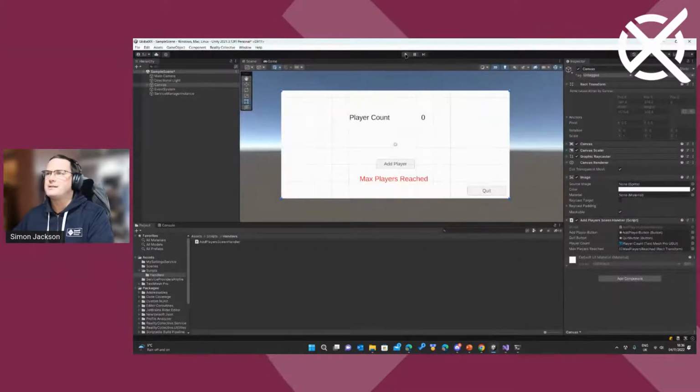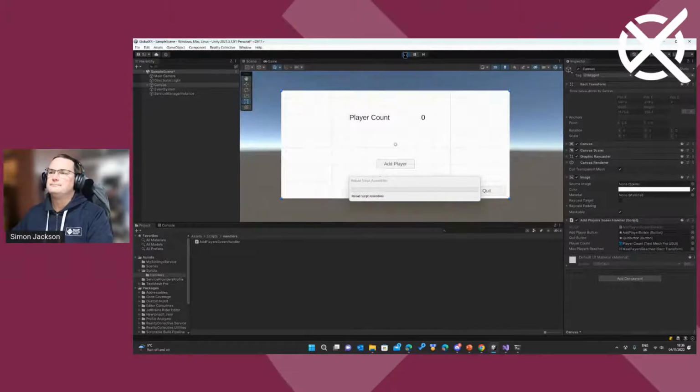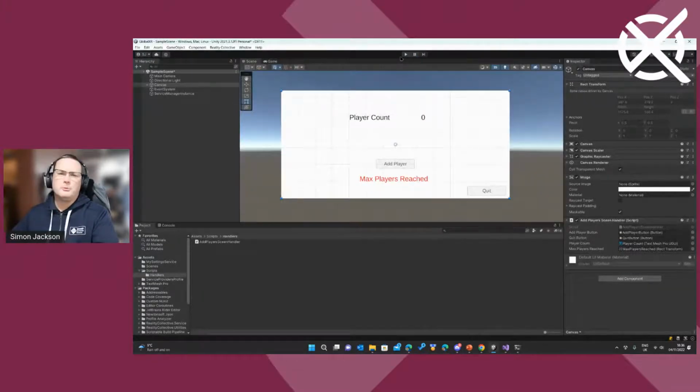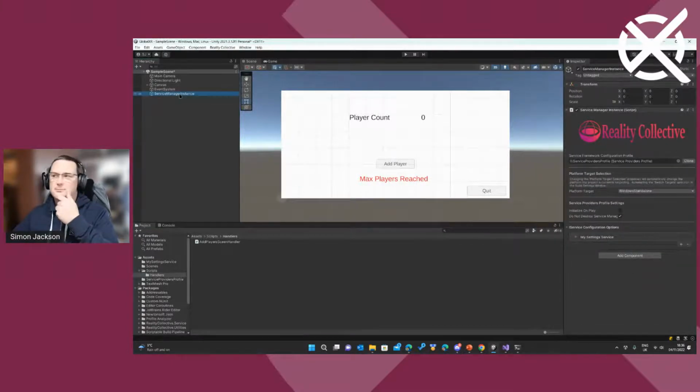So now if I go back to here and run my project, and it's just fantastic this. I'm going to start adding, well, no, I can't add any more players as I'm stuck. But someone comes along 5 minutes later and says, by the way, I've updated it. We can actually support 5 players now. Now, instead of going through the code and finding out which variable, which setting we need to change, I just go back to my service framework.